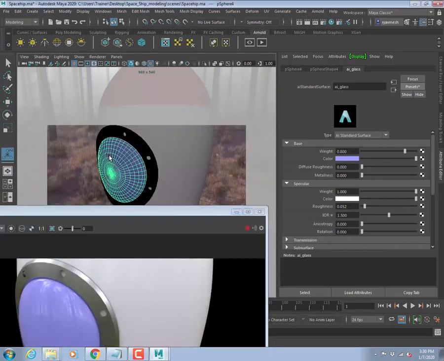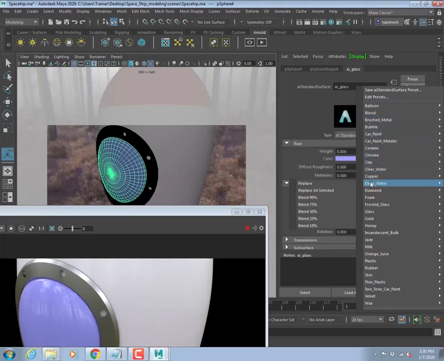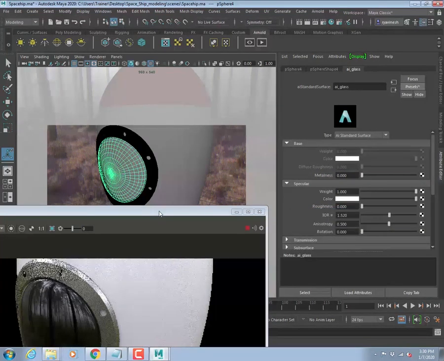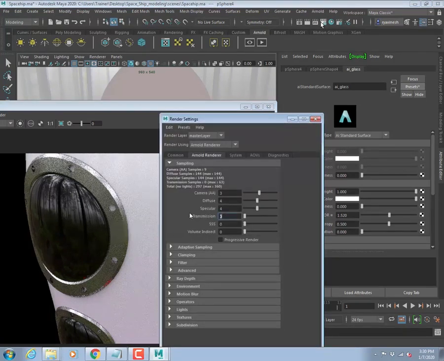And even if you use glass, right, for example, this thing, I go to use preset. Okay, so where is that? Glass. Okay, I go to replace. If I choose glass and replace, you can see it becomes black color. Why? Because in the render setting we made transmission 0. So if I put 4 as well, still can't see. If I put transmission 8, still can't see. Let me just double check.